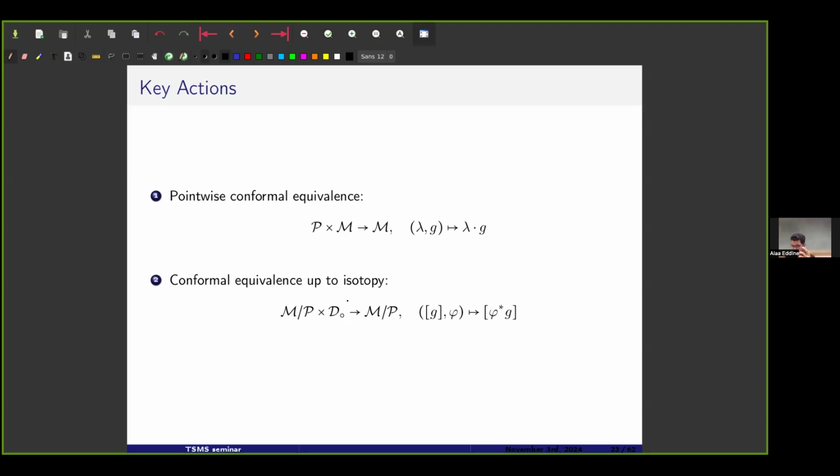And why did he do this? He proved that if you take the quotient by this group, then the quotient will be a manifold, a very nice manifold. But if you take the whole diffeomorphism group, you will find an orbifold, and it is not so nice. So when we take the connected component, we don't lose so much, but we get a nice quotient.